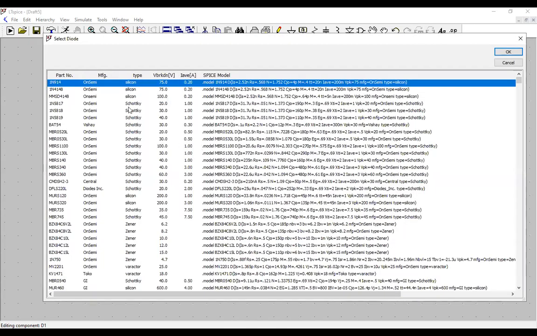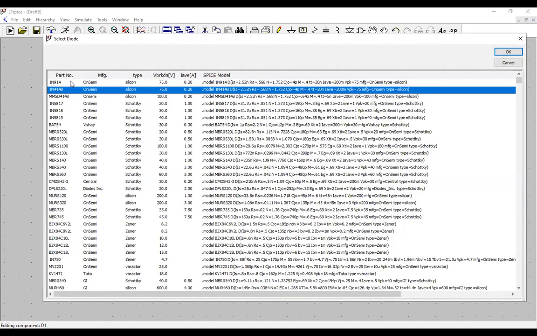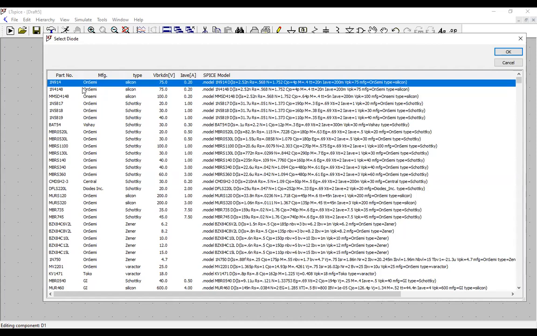If you click, you have a variety of diodes, with part numbers and manufacturer names given. For example, the first line says it's the 1N914 diode. Manufacturer is ON Semiconductor. It's a silicon diode, and you see that it has a breakdown voltage of 75 volt.